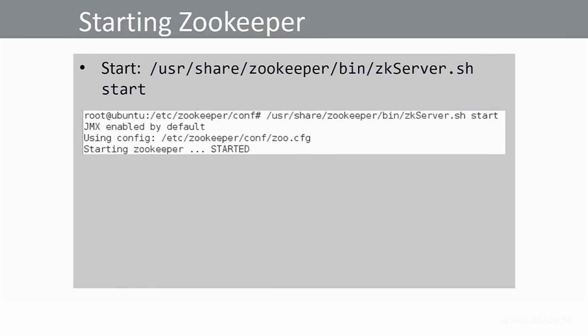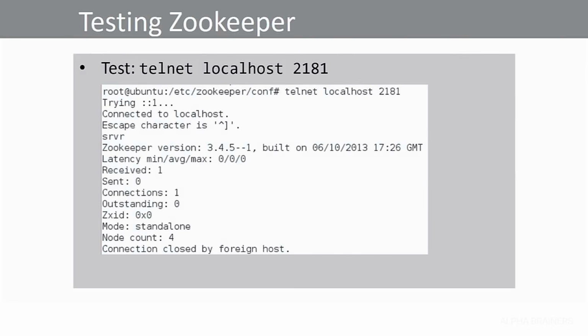If you want to test out Zookeeper to make sure it actually is responding, there's a really cool way of doing that. You can make a telnet connection to it. I'm assuming that you're going to run Zookeeper on a local system, but you can use an IP address instead of localhost. The port number that you want to connect to is going to be 2181. So here's an example where we did telnet to localhost 2181. Once that's successfully connected, you see it says connected to localhost in the third line down, and then it gives you a place where you can type in commands.